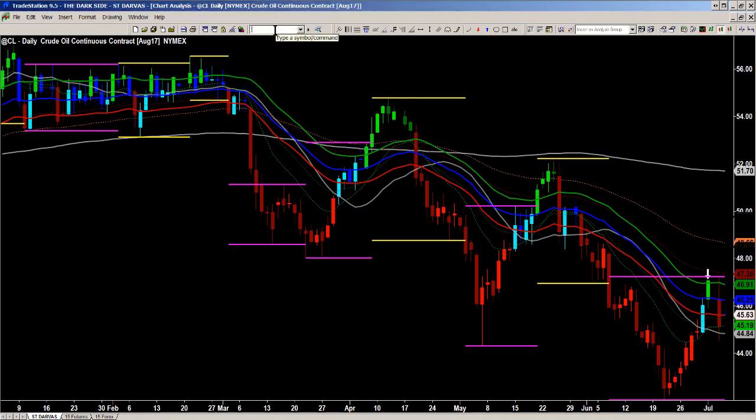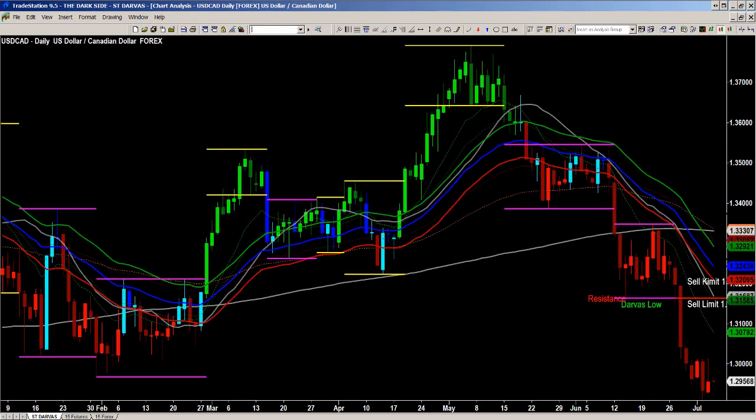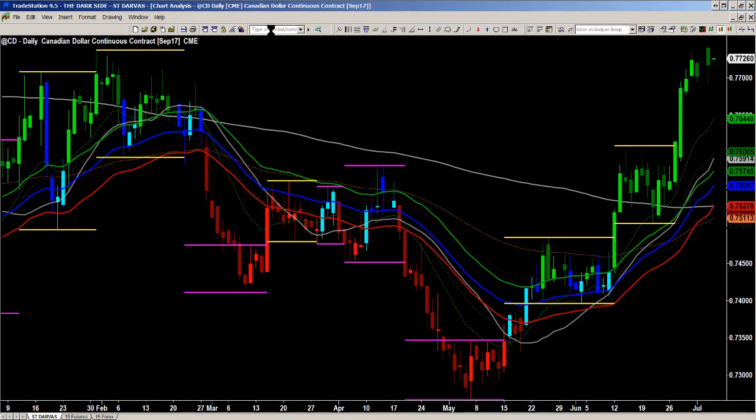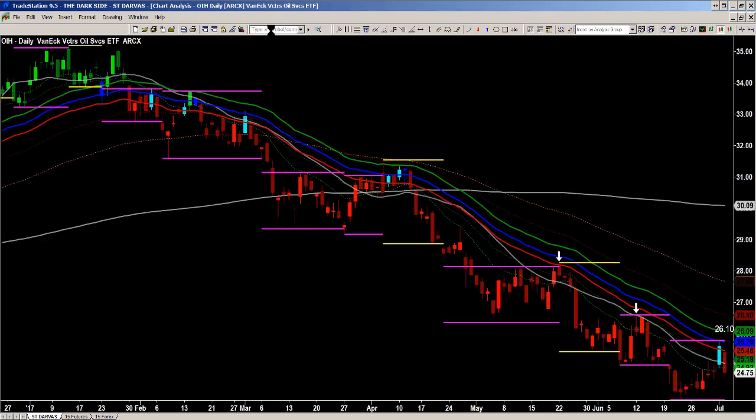So here's how it goes. It's kind of like that song, the toe bone connected to the foot bone, connected to the thigh bone. What are the related markets to crude? Some people might think, what about the Canadian dollar? Right now I would say no, because the Canadian dollar is being dominated by talk out of the Bank of Canada. So I wouldn't go the route of USD/CAD or even CD right now, because the BOC is taking charge of that narrative. So what's next? What else could CL influence? What about OIH? What about XLE? What about XOP? Now you're thinking.